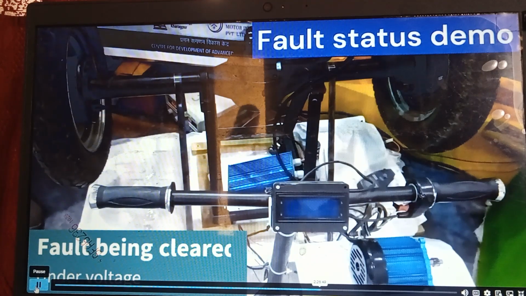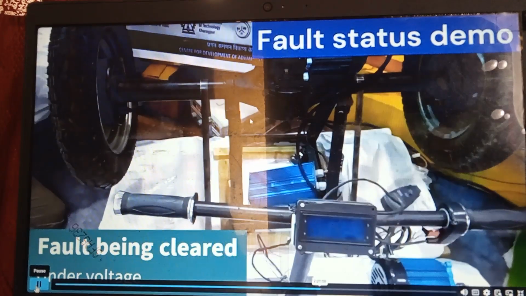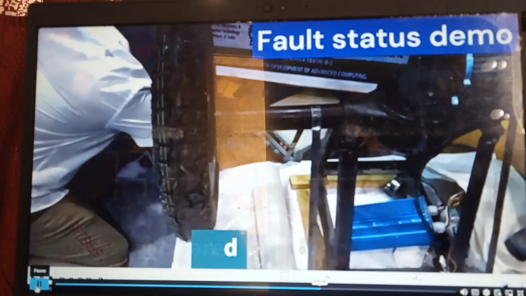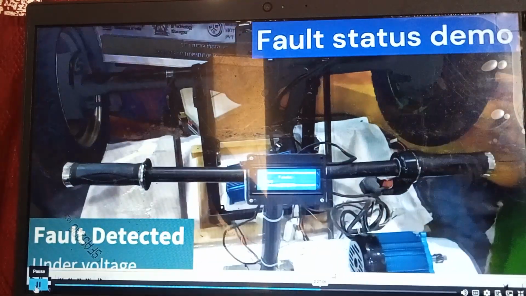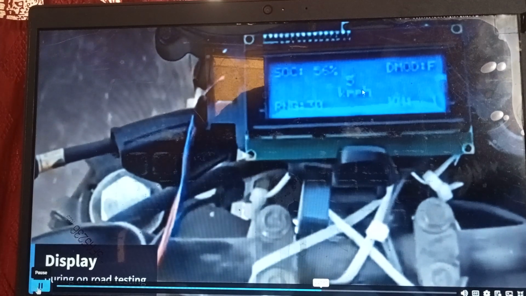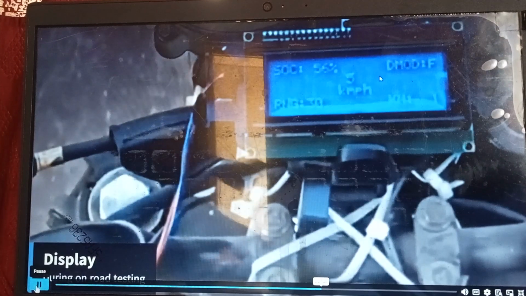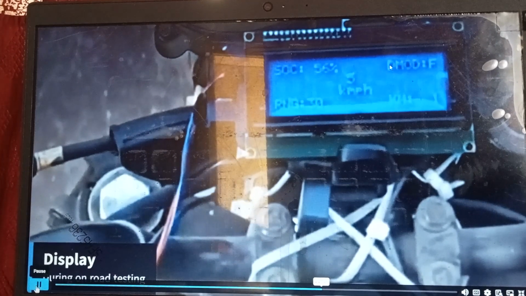Here it may not be very clear to you. I'll show you a clear display later on. This is an example of that fault status demo. Of course, we did not show it on road, right? We created a situation during a demonstration. So this is how a display looks when it is healthy, right? I'm not sure whether you can see it clearly. In the middle, it is showing the current speed of the vehicle, the SOC of the battery, state of charge, and the remaining range. Currently it was showing 30 kilometers, and the driving mode, that is forward, reverse, those kinds of things. So this is how the display looks in a healthy state.